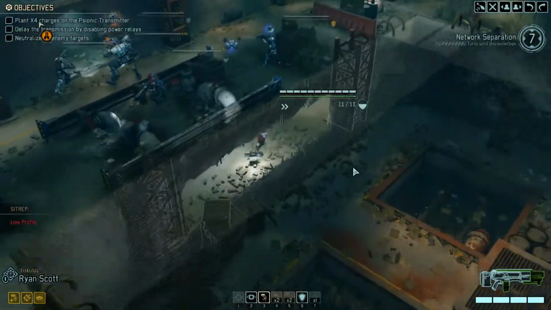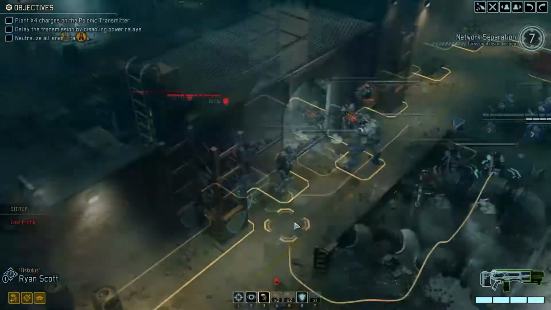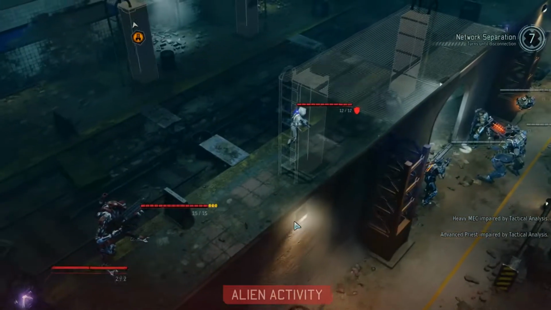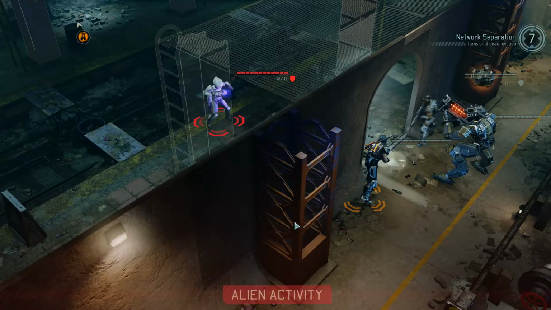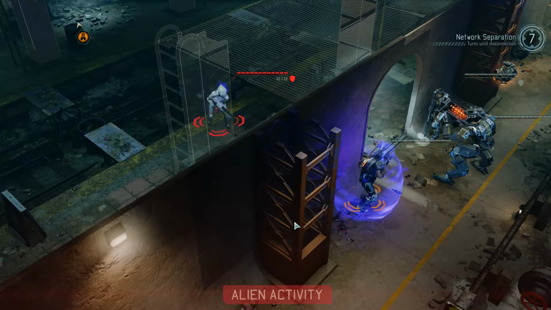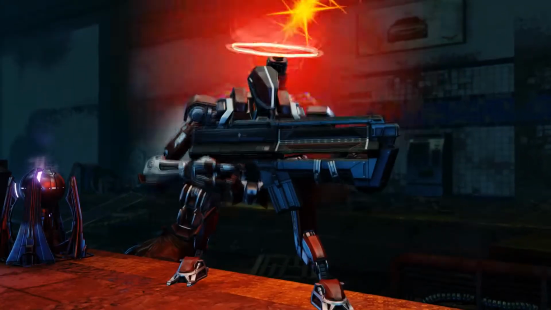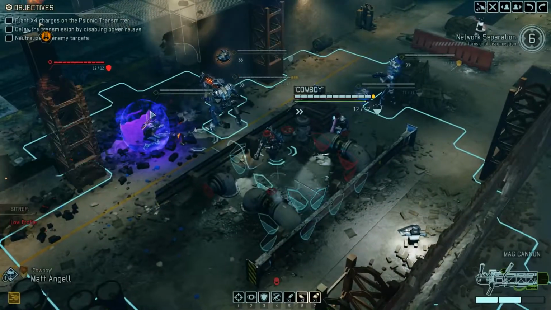Understood. Moving out. Alright, so we only have 38 from here, but we're just going to have to overwatch and hope. Tactical analysis. And stasis. So no axe abilities at the moment, but they only have one action. So that's helped us out.